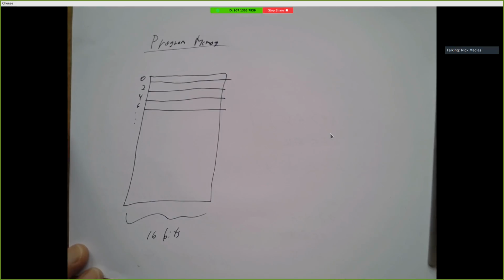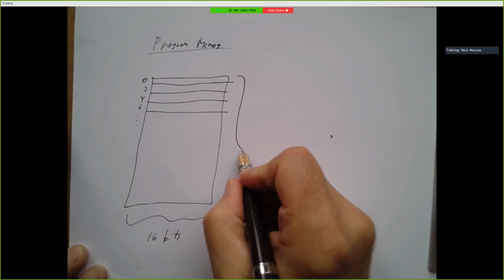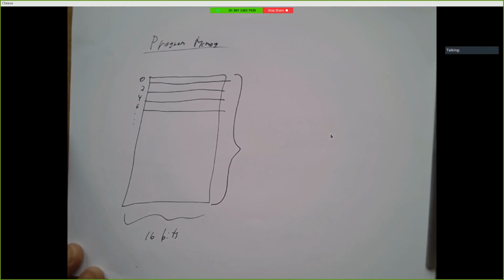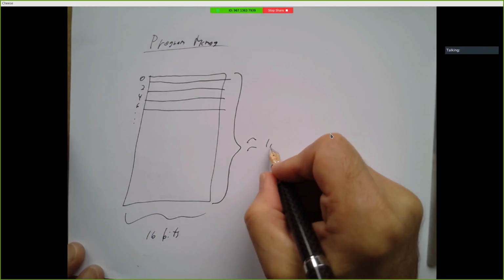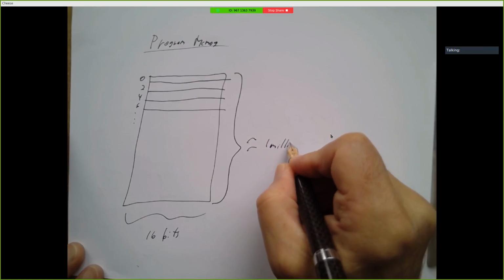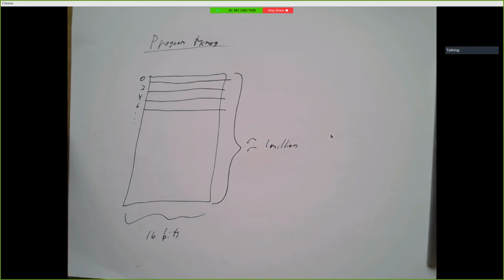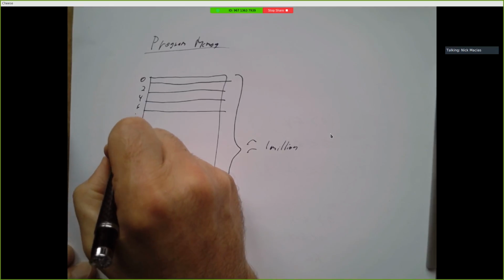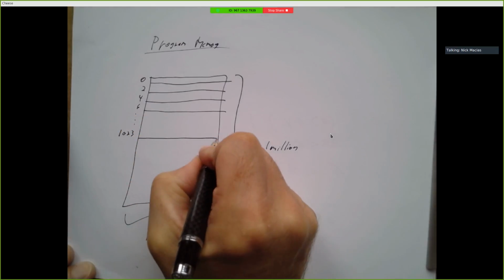And what's the biggest address? Well, it's some huge number. This whole memory is approximately 1 million instructions. Well, we don't get 1 million instructions on our processor. We have 1,000 instructions available. So this will go up to 1023.